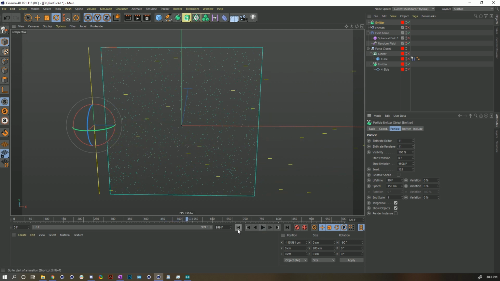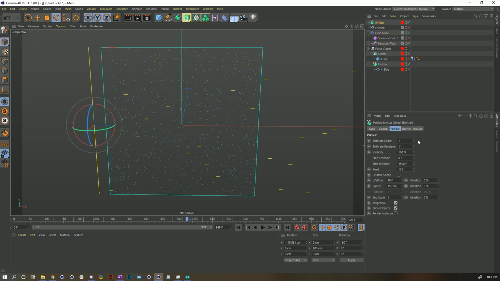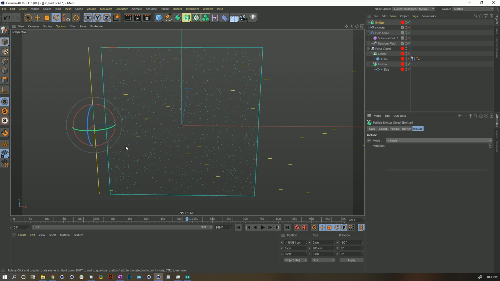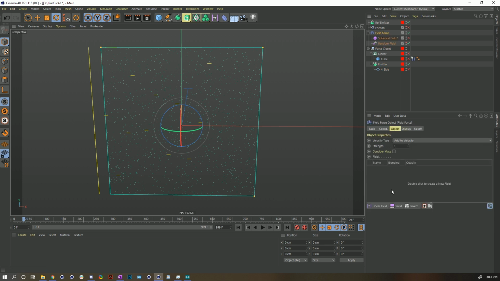So let's have these start doing something. Well, the field forces, but let's actually do something really quickly. Let's make sure that we go to include in this new emitter that we made. And I'm going to say in the mode, I want to include nothing because I don't want the field force also affecting the emitter itself. That would be kind of creating a feedback loop, which we could totally do, but in this case, I want to keep it clean. So this is just kind of our, I'm going to call it REF, our reference emitter, and then here's the actual one that's going to be affected. Excellent. So I'm going to start shooting out some particles, and in the field force, we got nothing in there.